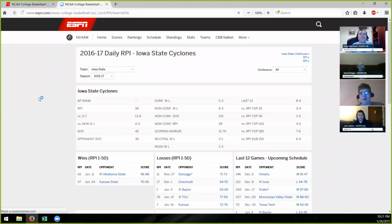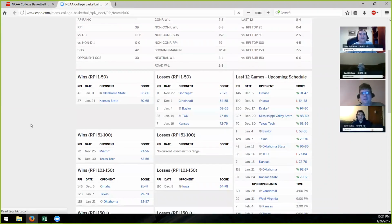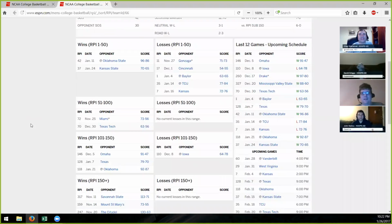Sleeka, before I go to you, I want to pull up this Iowa State profile also, because here's another profile of where's the meat here. I don't get this Iowa State team. I think they're barely in the field right now. Well, I don't think the meat is going to be among first ballot teams, but there are other teams they're going to be fighting for bubble spots. I mean, beating Miami in the Old Spice Classic is going to carry some weight. Beating Texas Tech and Kansas State is also going to help. Sweeping the road trip at Oklahoma and Oklahoma State is actually starting to look a little more significant.